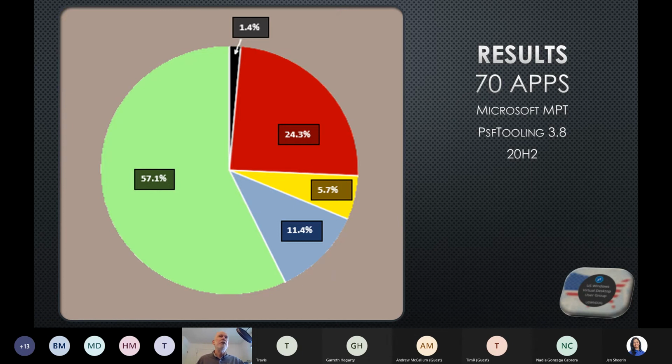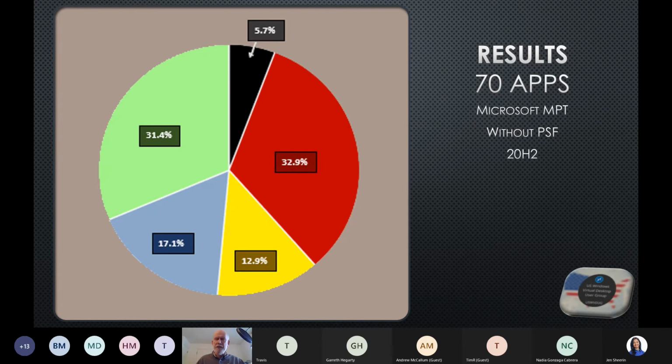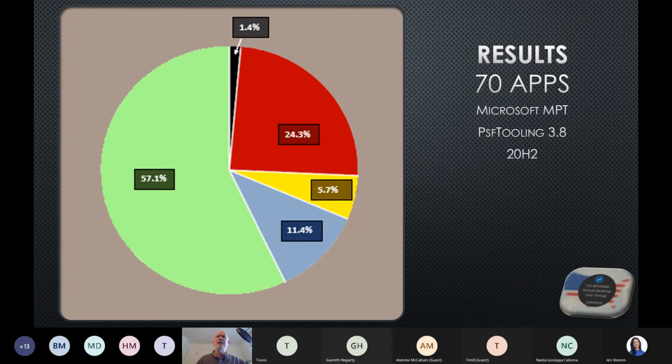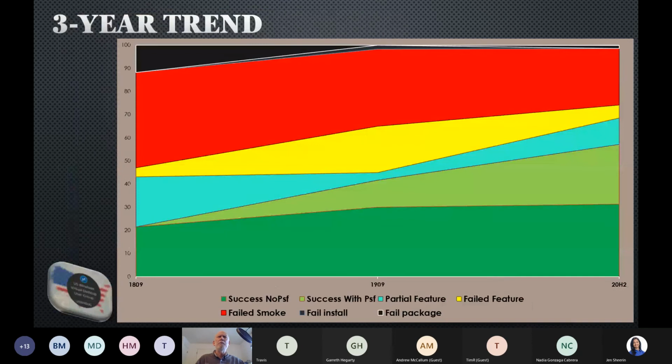So we're pretty close. But if you look at the higher level of criteria, we're still just under 75% when we bring in the blue and yellow categories of partial feature support. So this is looking a lot better. In fact, this year, now that we have 3 years under our belt, I was able to build a trend chart to show you how this has worked over the last 3 years.